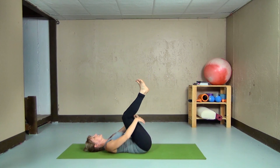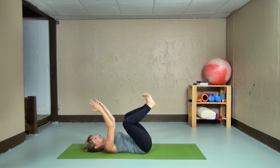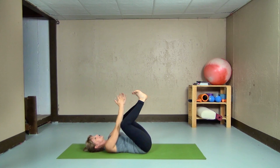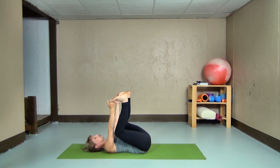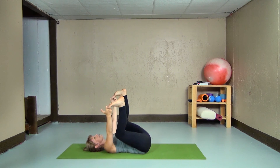One more each side. Great job — knees to chest one more time. If it's available, let's come into happy baby pose, piercing the arms in between the legs, grabbing onto the shins, the outer feet, or our big toe in yogi hold. Inhale, exhaling — pulling down, bringing the knees to the outer part of the body while at the same time kicking the heels up towards the sky, gently rocking side to side if that's comfortable.